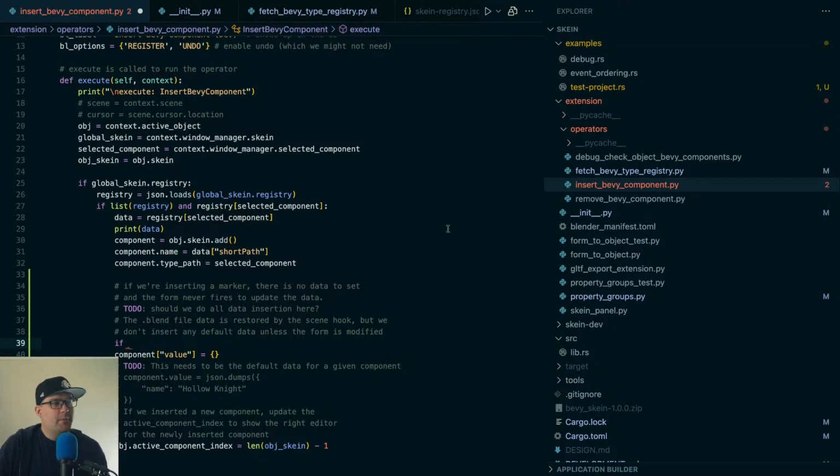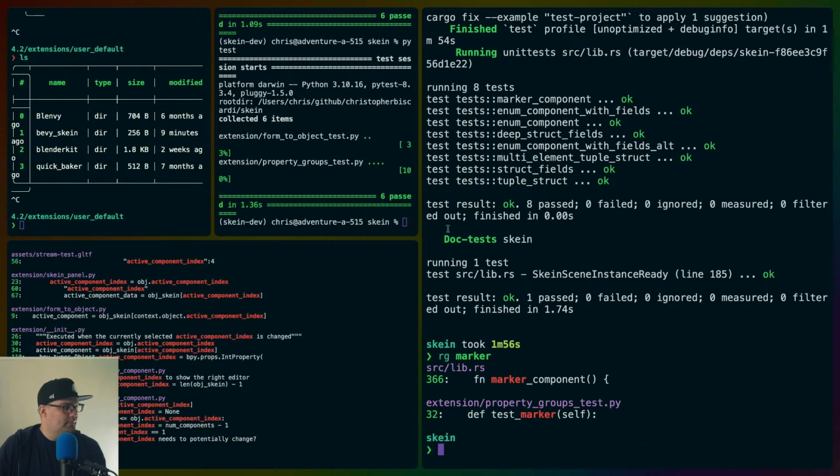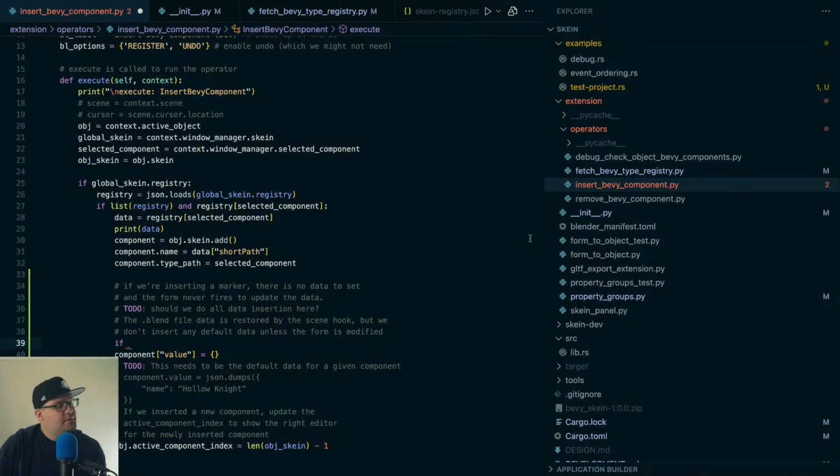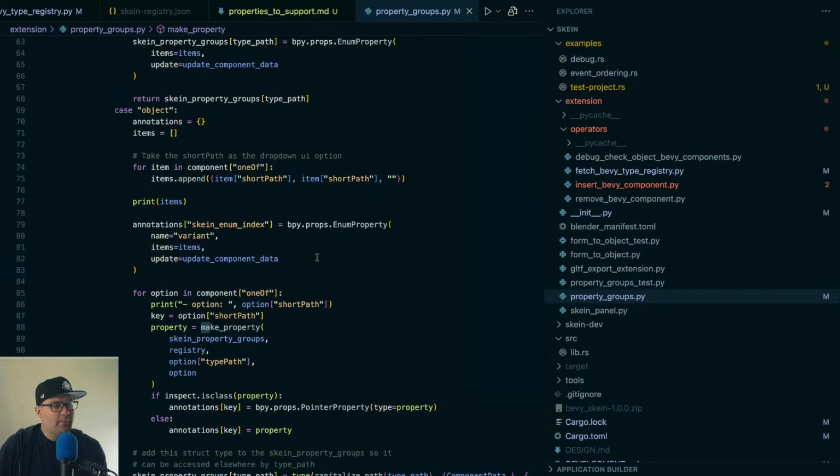So we need to determine whether this is a marker component or not. Which I feel like I have logic for already, but I can't remember where I put it. It's the problem with splitting everything up into files.